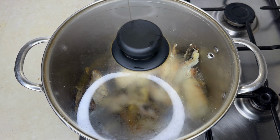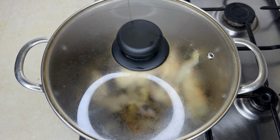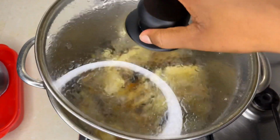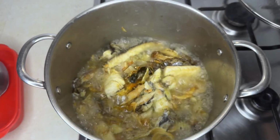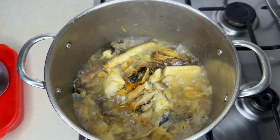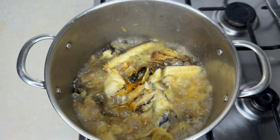Because it's not fresh meat, I'm not going to be cooking for long. I left it to cook for like 2 minutes, and bang, we are back. So this is how it's looking. It's looking beautiful.